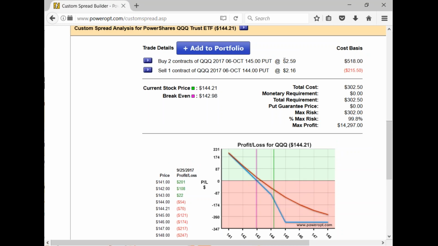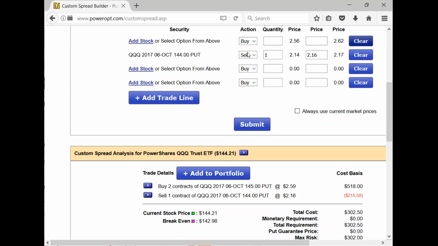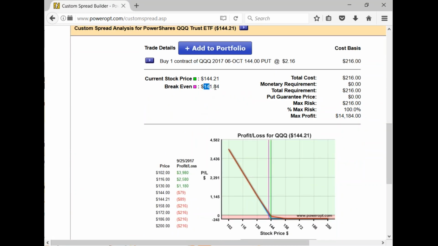but then again, if I was really interested in doing this, you could say, why not just buy the one at 259? Buy one contract at 259 at the 145, so then your risk's only 259, or buy one at the 144. Why complicate it with the spread? And doing it in that fashion, because I'm still risking 302. Yes, I've got a decent break even at 143 if it continues down, but if I just bought the 144 at 216, my risk is 216, my break even's 141.84. So not as good, but that's still the range.